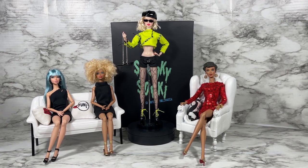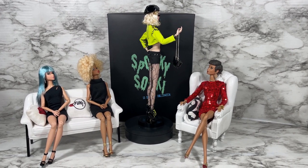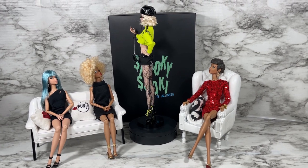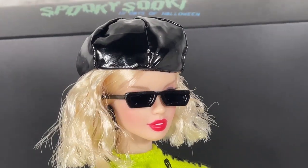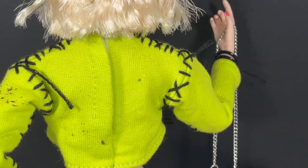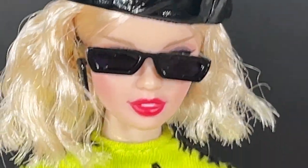Let's do our first 360 of the 13 Days of Halloween Spooky Suki gift set. This is a very different look for Integrity Toys' style of dolls, so really interesting. She's got her glasses on and the black beret — I do have it affixed with a pin in the back, and the pin did come with the doll. The top comes on and off with velcro, which I didn't expect. You can also see the stitching on the sweater — very cool.